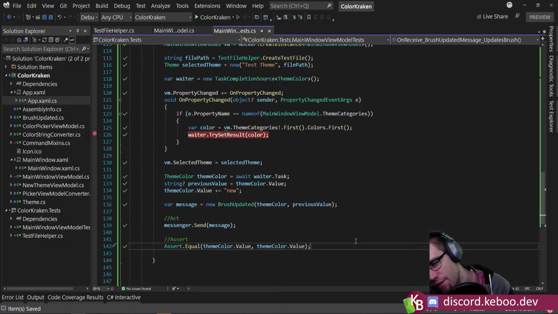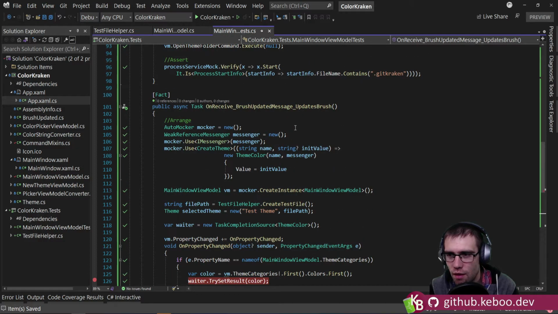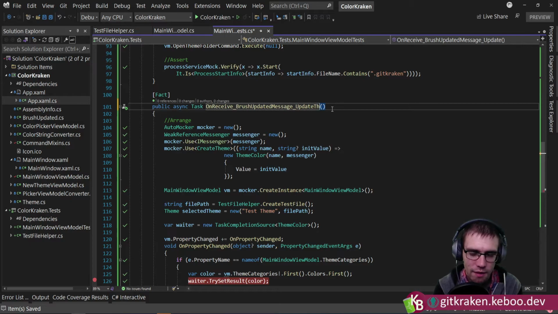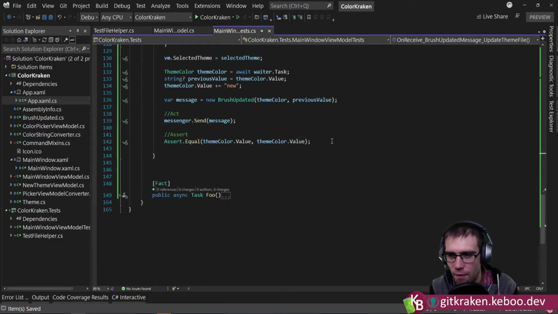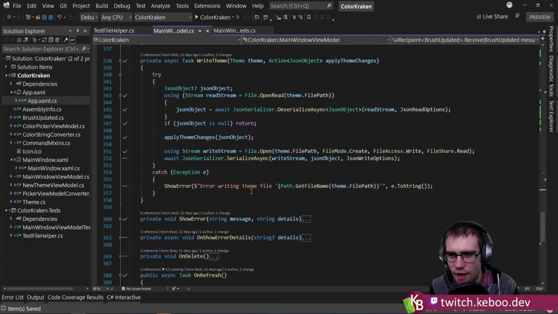Given that the intent of that message is to write the file, I'm thinking it's probably better to read that file. Which means "updates theme file" is probably a better assertion. Which means we need to come over here and actually read that theme file.